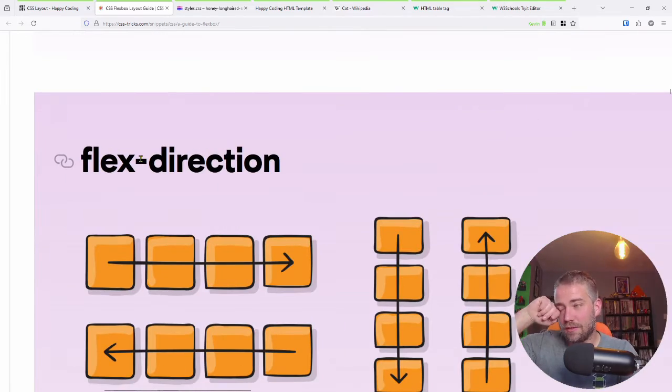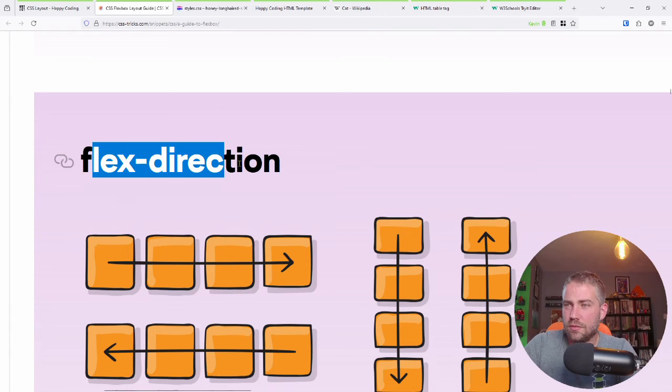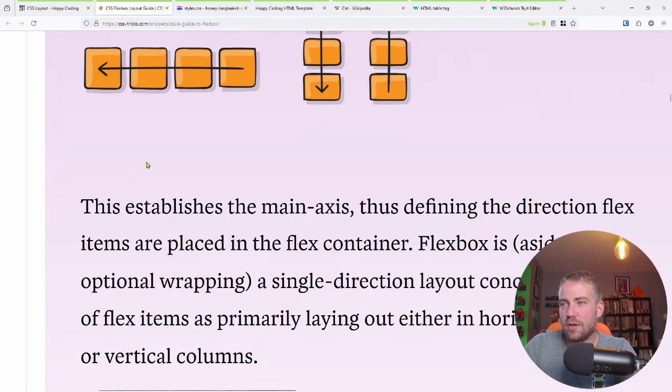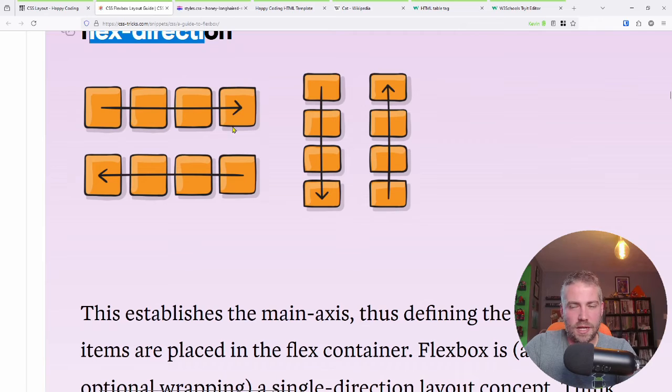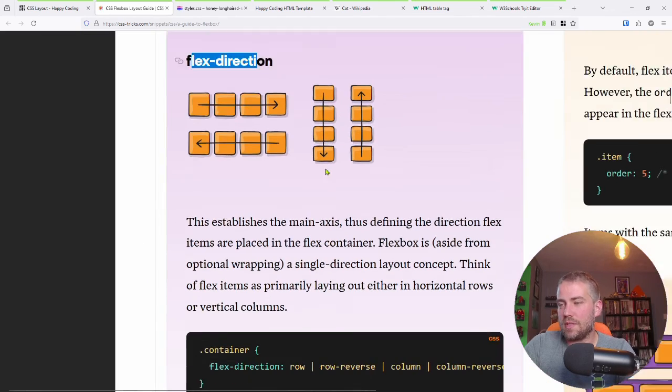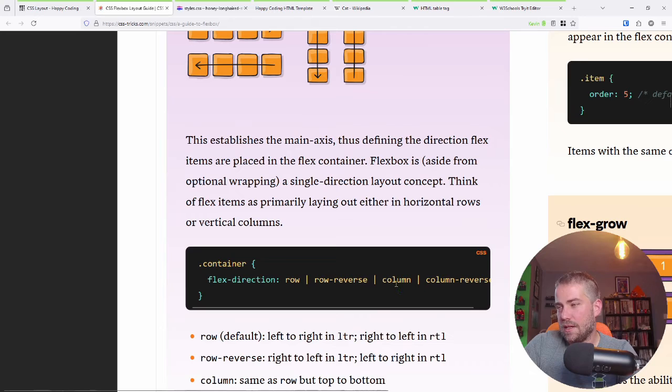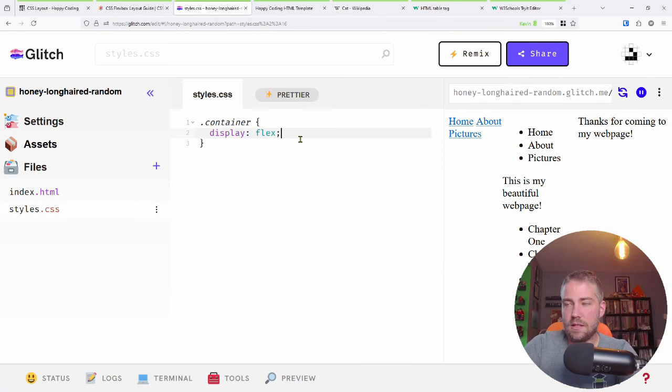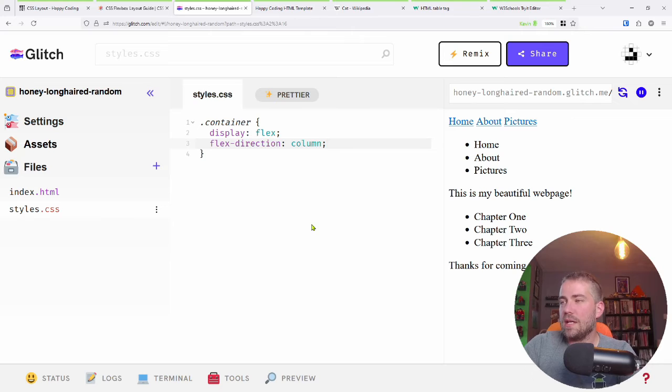I sort of knew that ahead of time, but if I didn't, I could look through this page and say, by default it's left to right, but I want it going top down. How do I do that? I think the way is flex direction column. So I'll do that. And this basically put it back to how it was before, but I'm now using Flex, so if I wanted to add spacing or whatever, I could.